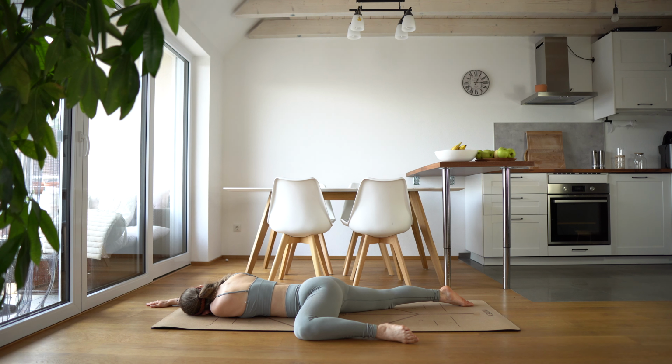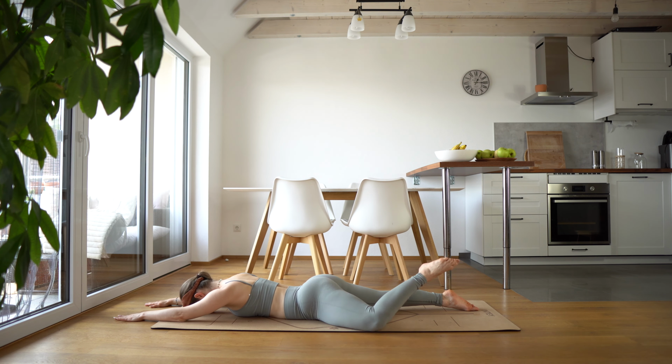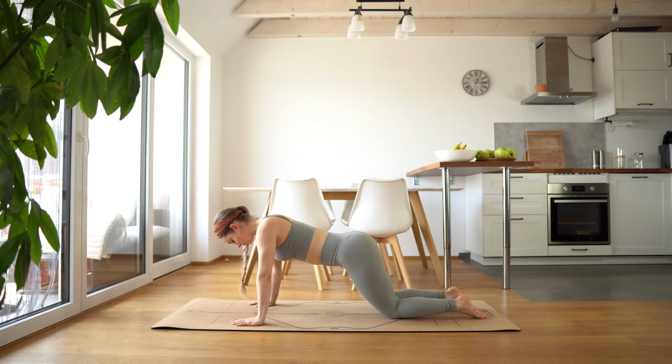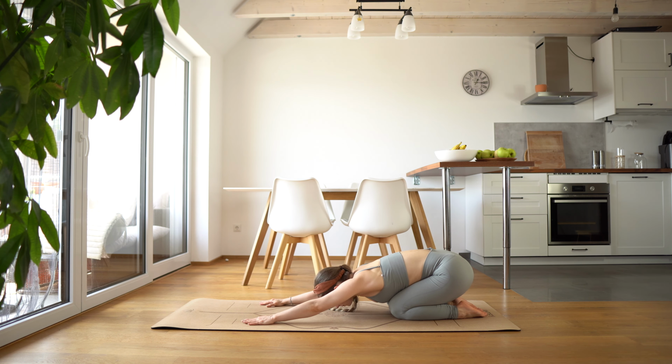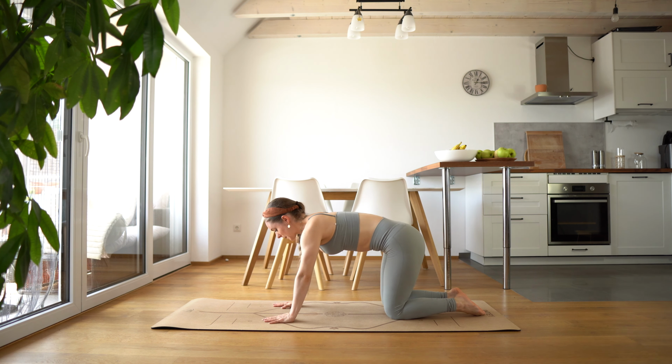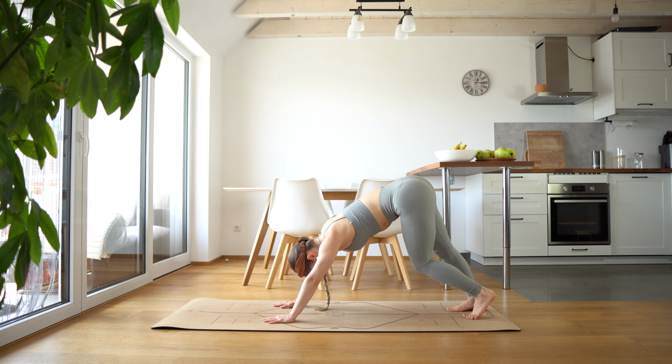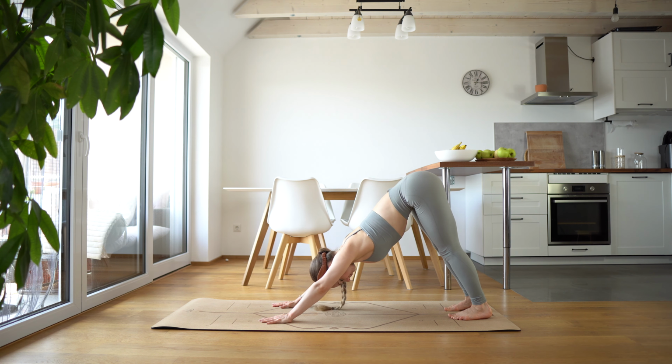And now just slowly bring your arm back to center as well as your upper body. Bring your left leg back together with the other. And then just pushing yourself up in to your child's pose, quickly rounding out the spine. And then just taking a nice inhale in, coming to your all fours. Exhale, tuck your toes under and coming to your downward facing dog. Walking it out if you need to.